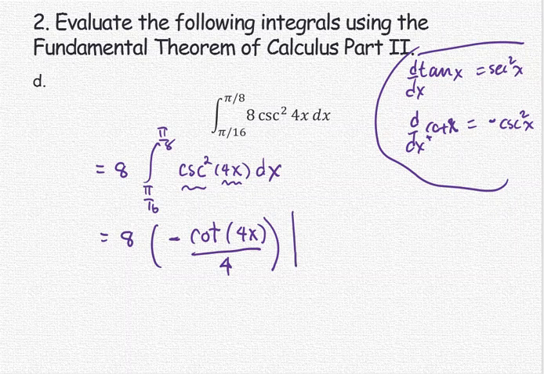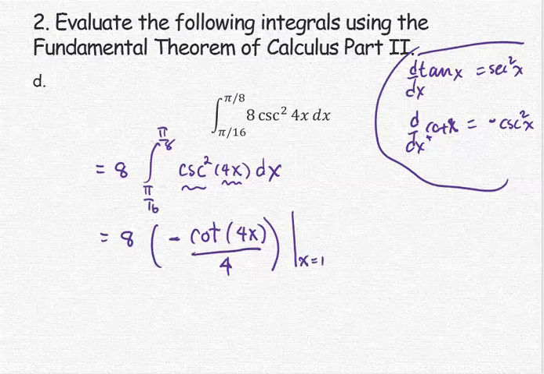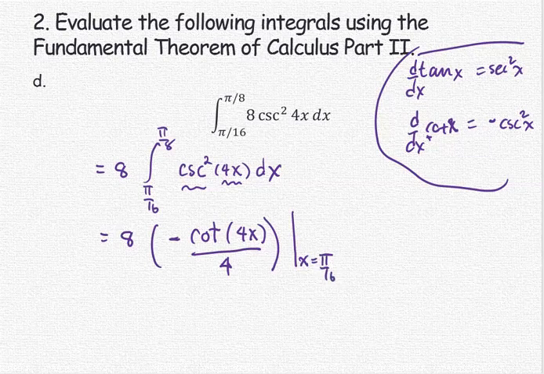When we get the antiderivative, the integral sign is gone. The integral sign is in the front; after you get the antiderivative, it will be gone, okay? And then put the bar in the back. This involves the variable x, so x equals pi over 16 as the lower limit, x equals pi over 8 as the upper limit.